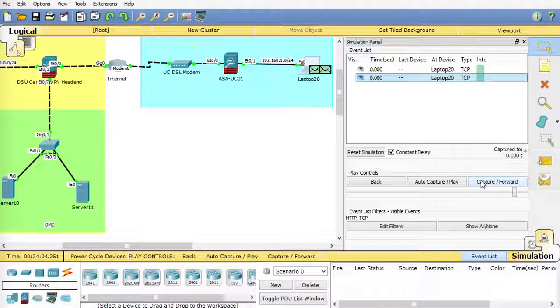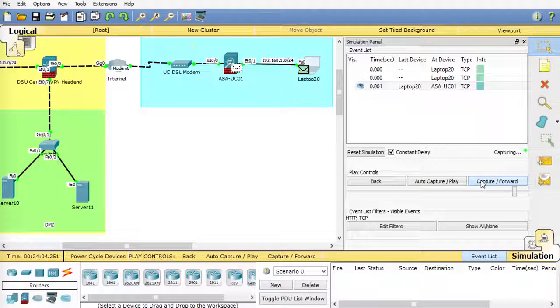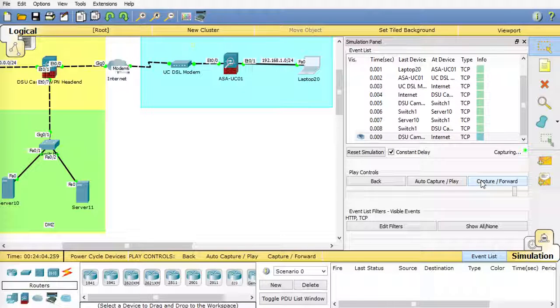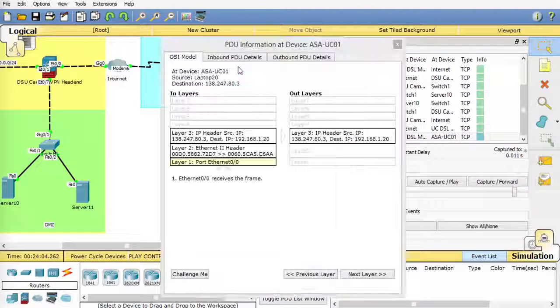And we'll step it forward, so we'll see how far we're getting this time. So it looks like it's making it to the firewall. So, forward progress anyhow. Hits our web server, comes back up, back to our firewall, and we're getting a deny here.